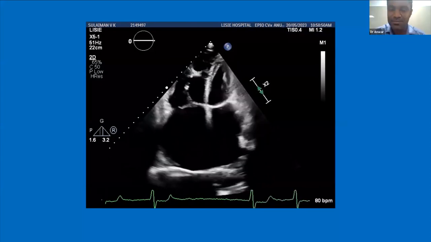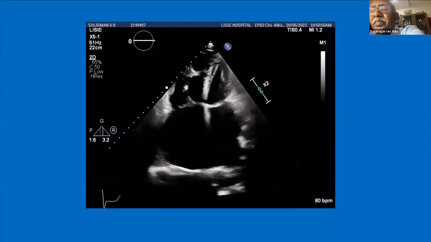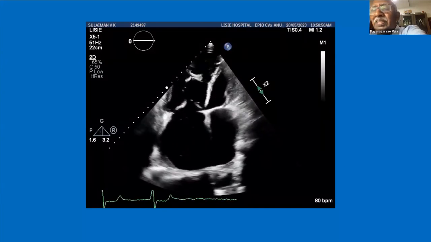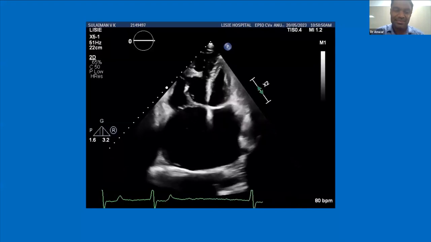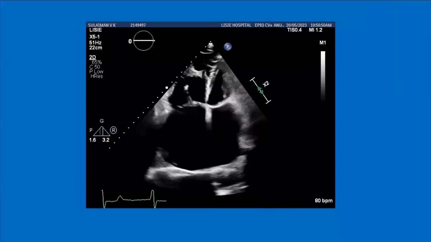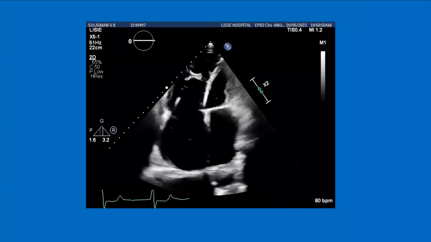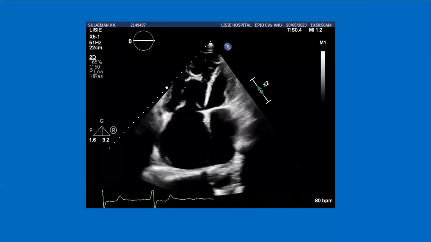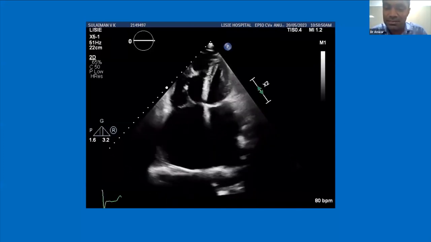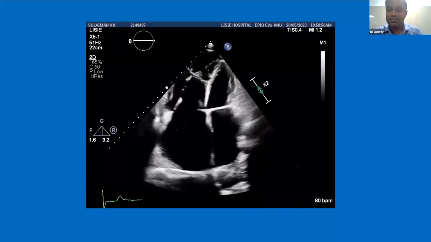We have to compare with the aorta in the long axis. Can you see the aorta here? No, sir. Is there any absolute number above which you can say the LA is dilated? That's not Indian data, but mostly Western data. If it is more than 4 centimeters, yes, sir.